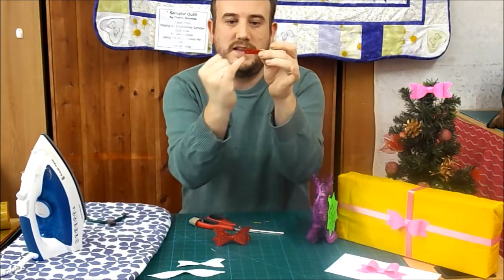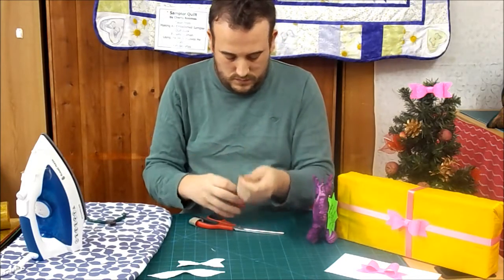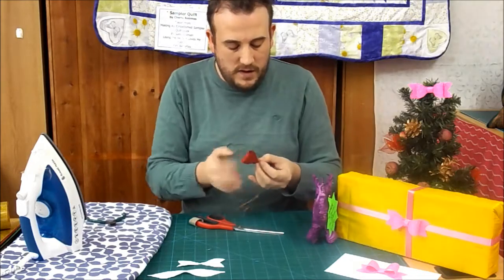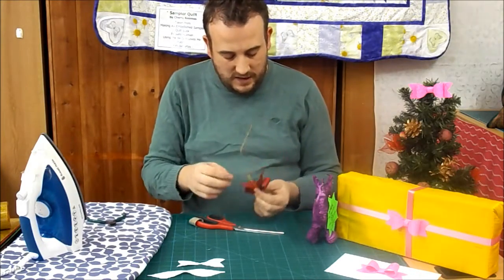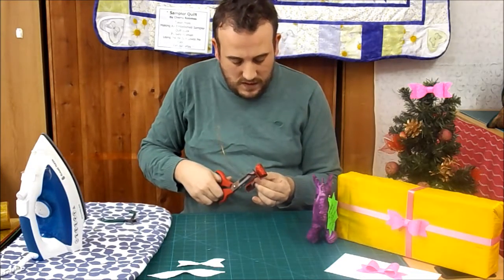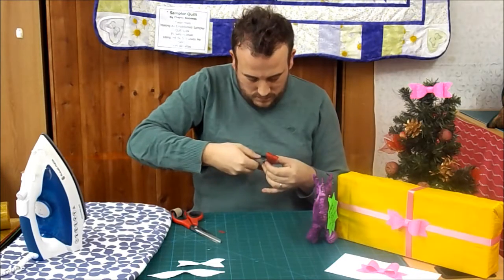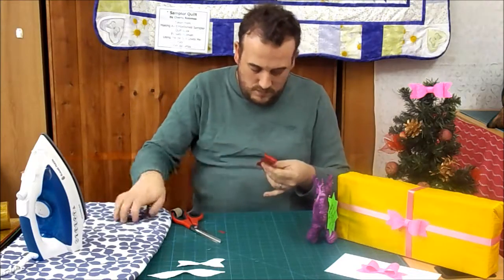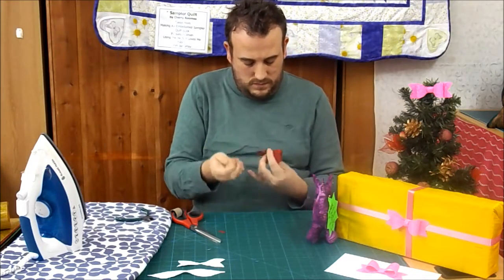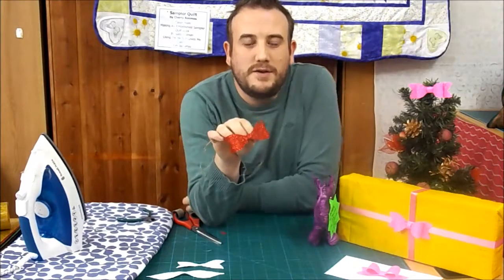If you can see that, there's a little tiny hole there. Post the wire through that hole. Position it nicely — this last piece will pull it all together. Wrap that round nice and tight. Again, we're going to cut another little hole into the back of the glitter strip and post the wire through. It really is that simple. Just give your wire a twist to hold it nice and firm. And there is our no-sew, easy glitter bow.